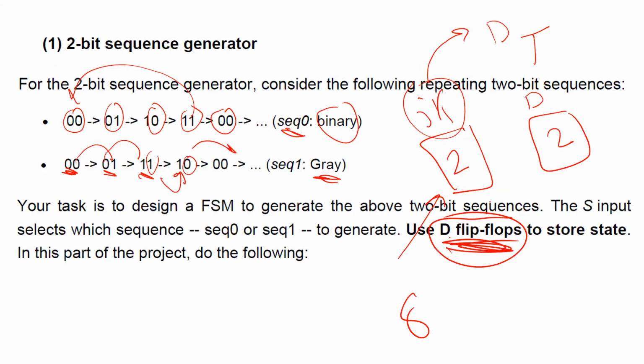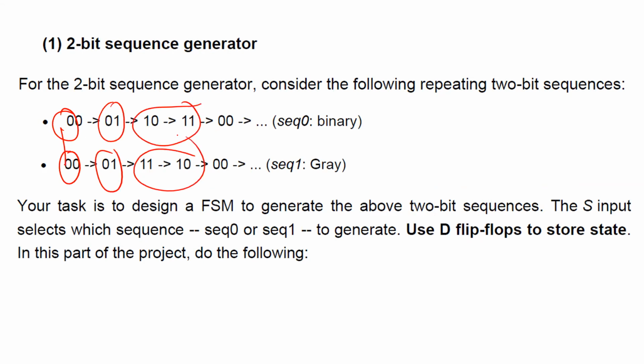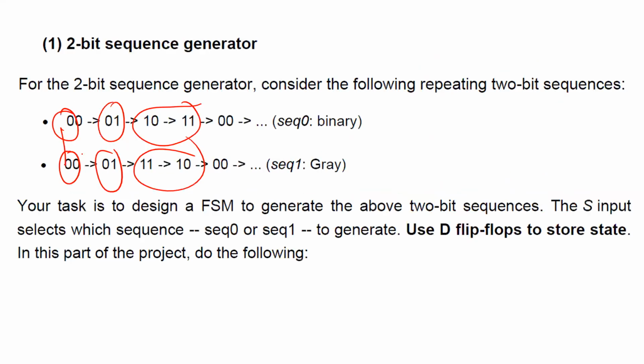The interesting part here is you can see there's some similarity between the 2 sequences. You can see this is the same, this is the same. Only the difference happens in these 2 parts here. So it shouldn't be very difficult. This is when S is 0. So if you are at 0, 0, and actually S is 1, you're going to move from here to here. Is that okay? Yeah, so similar.